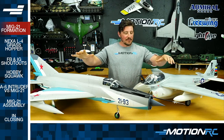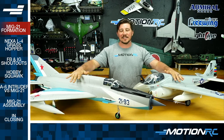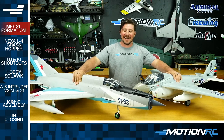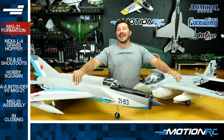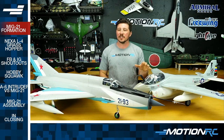And obviously, the fun thing about having these two types of jets at the field, and why I always like to bring a different mix, is that both of them fly completely differently from one another. One wants speed and high alpha, whereas this one, Patrick really showed how the A6 can fly. Our field is surrounded by a bowl of trees, and he was keeping it within the trees. You could fly this one much slower, it's stable, and both are awesome experiences.